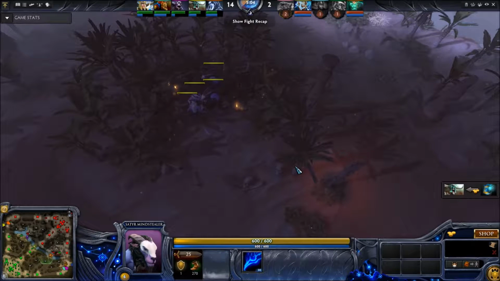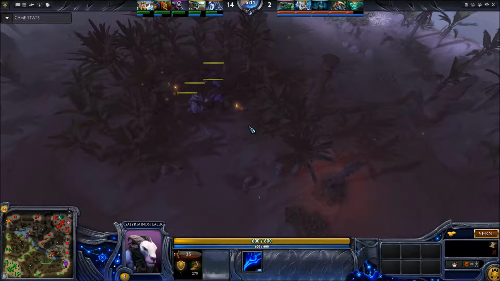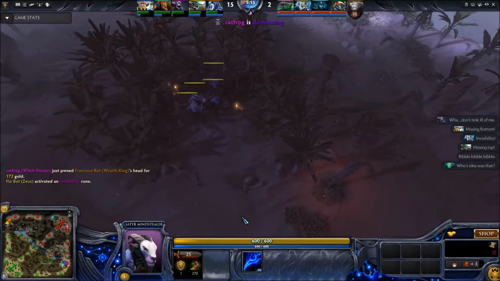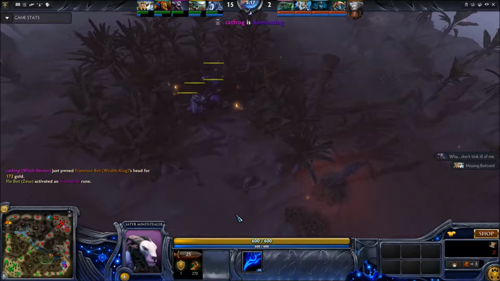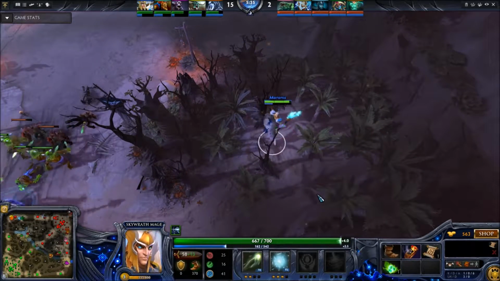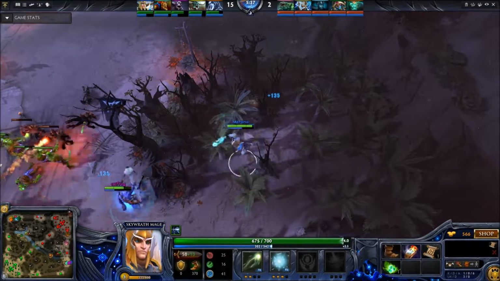The reason for that is that you can use this to increase the rate at which one of your characters can farm up items and experience, because they can kill the multiple monster camps to get all the gold and experience from them. Now, Skywrath Mage here has an item that is kind of important to the game.